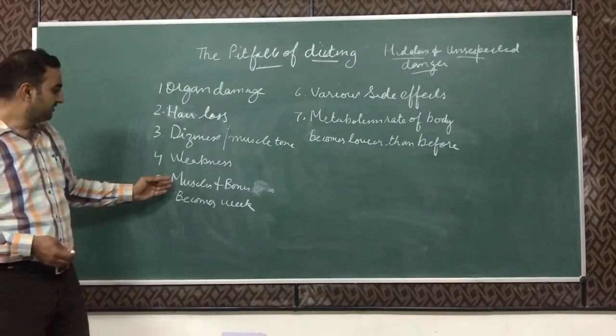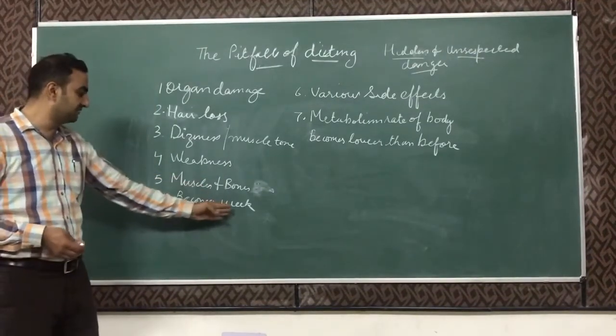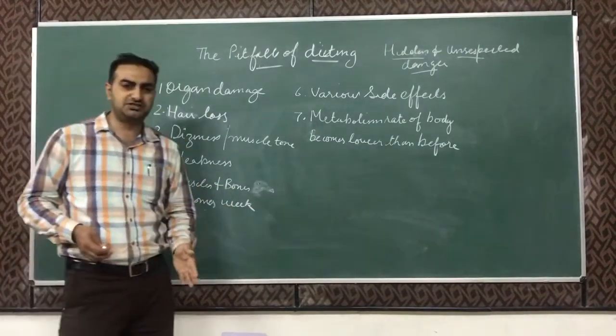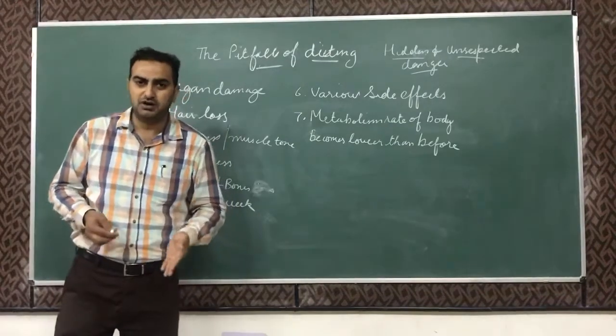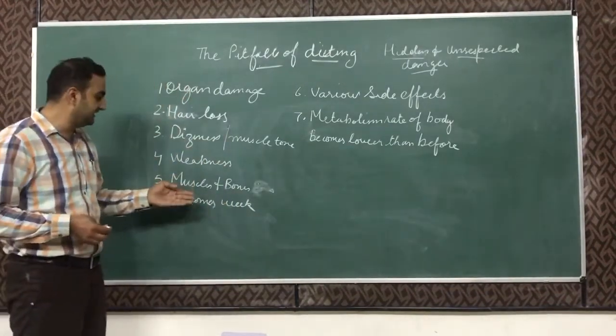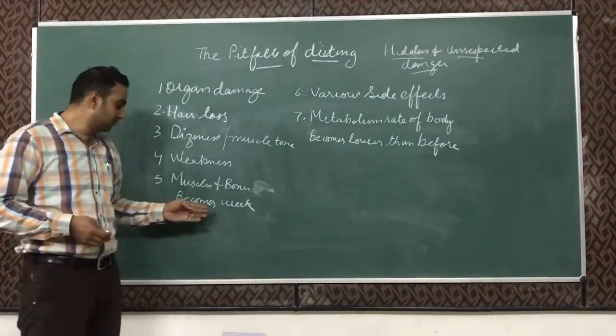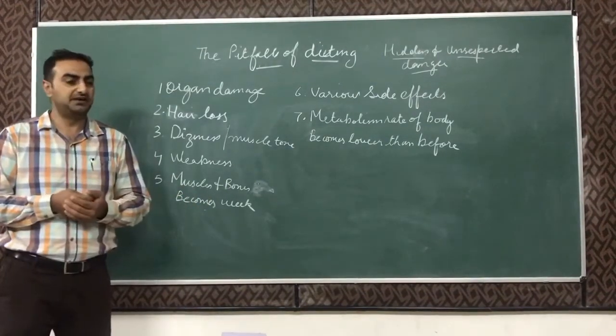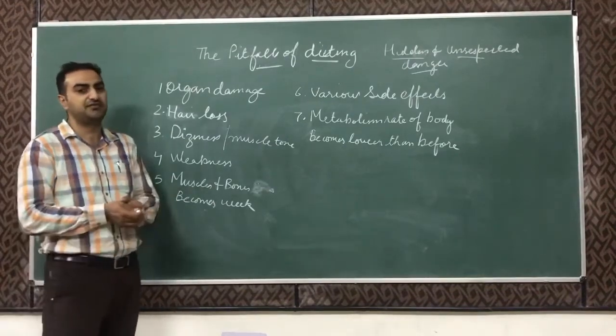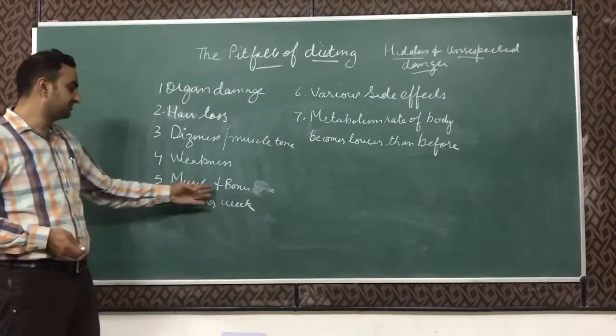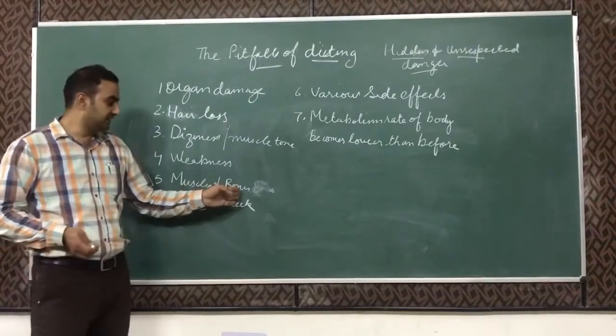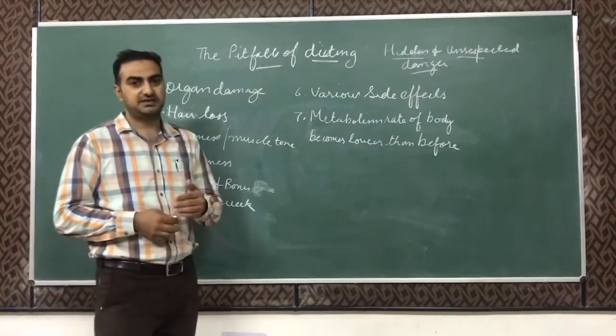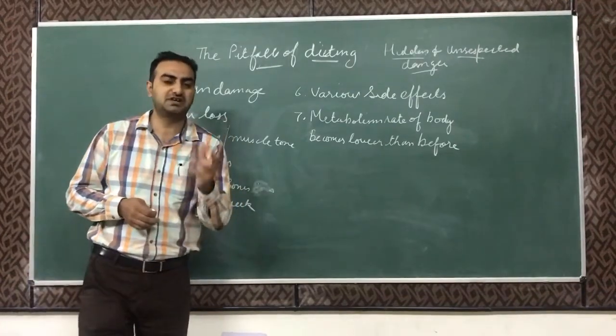Next, the same thing is the weakness of muscles, bones become weak. If you are not eating proper calcium, not eating proper food, if you are crashing the diet, means you are not getting calcium, then bones become weak, muscles become weak. Muscles need protein and we are not getting it because we are not taking food. Then muscles and bones become weak. Then it can lead to osteoporosis also. Density of bones get low.